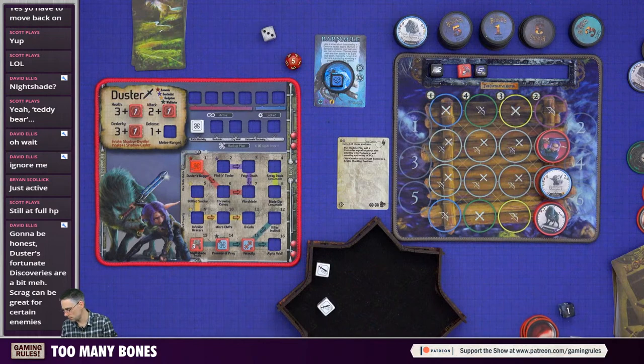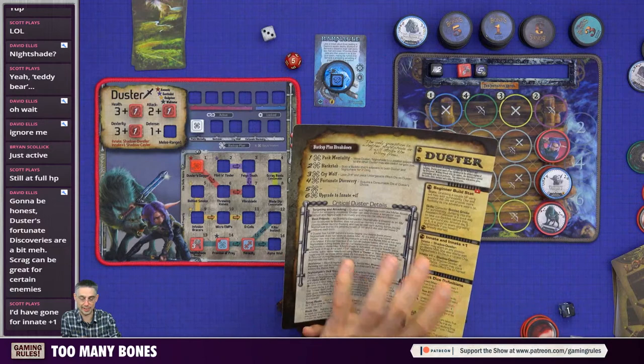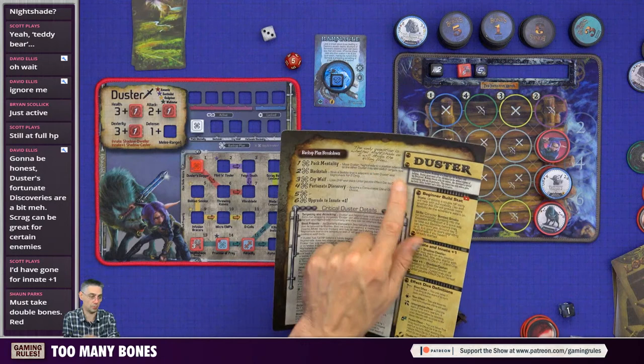So, can somebody help me understand pack mentality? Move Duster, stroke Nightshade to a position adjacent to the other. I get that. Duster may also switch targets now. I don't understand that last line. What does that last line mean?